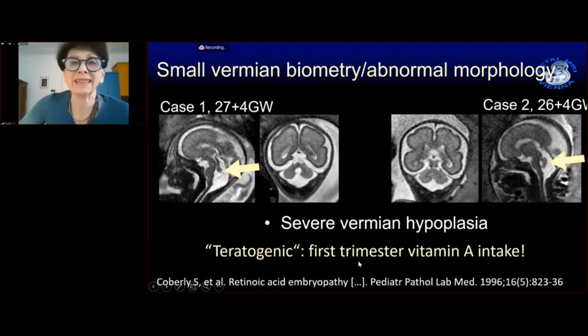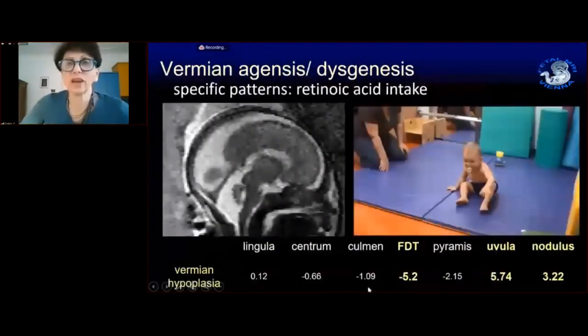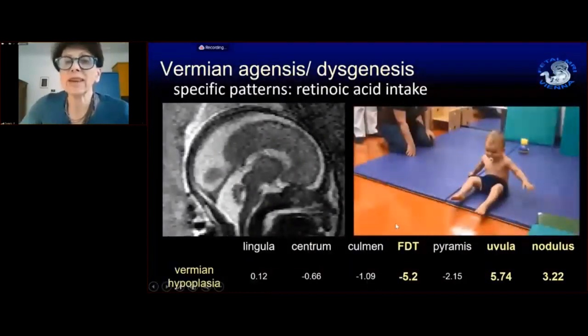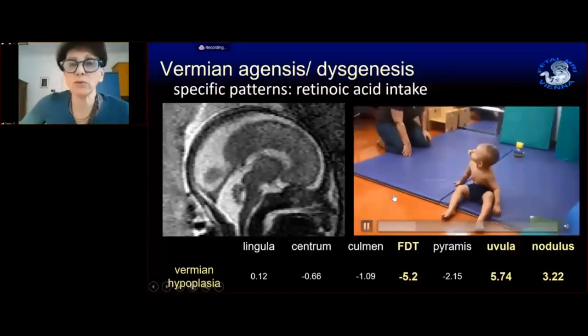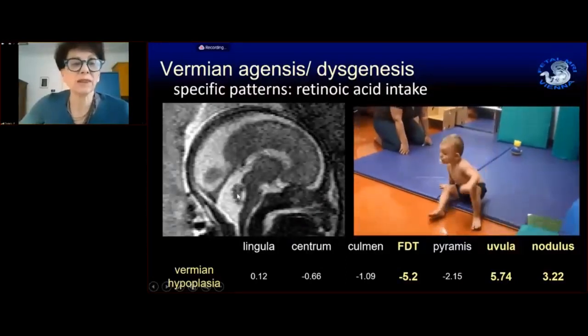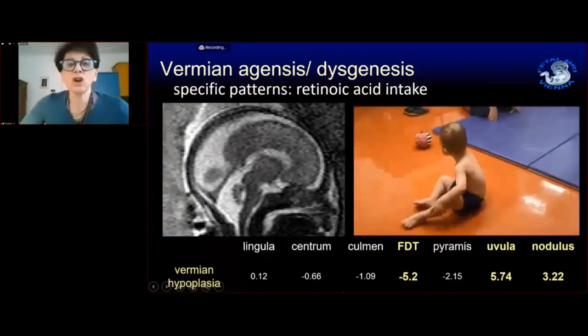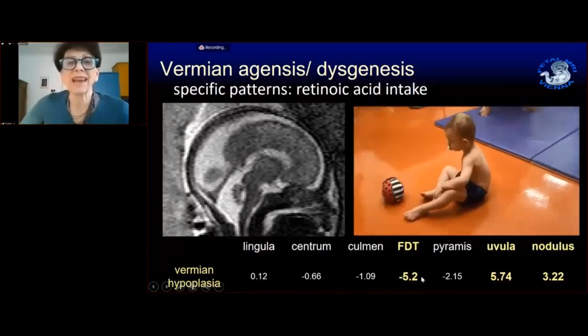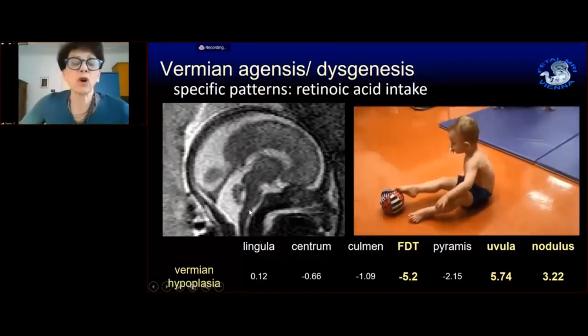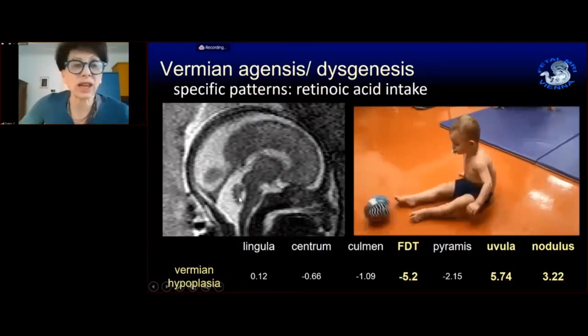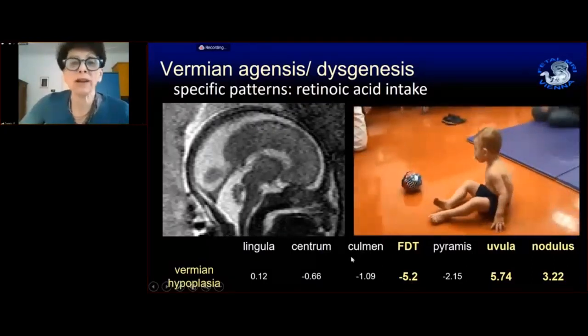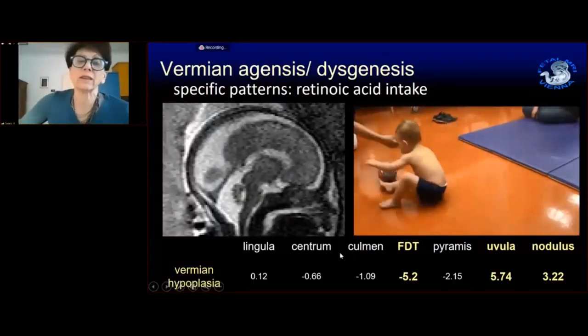And here you have the first case. And now look at it. Look at this boy. He is really retarded in his movement and also a bit neuropsychologically retarded. And we are now collecting these cases, looking at the parts of the vermis that are hypoplastic, and of course also at the whole shape of the vermis, because we hope that we will become better with respect to prognostication when we know which parts of the vermis are missing to lead to certain neuropsychological outcome.